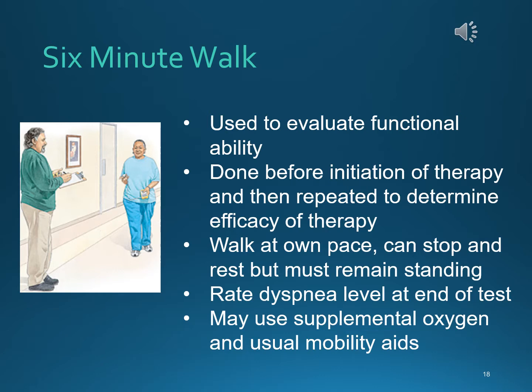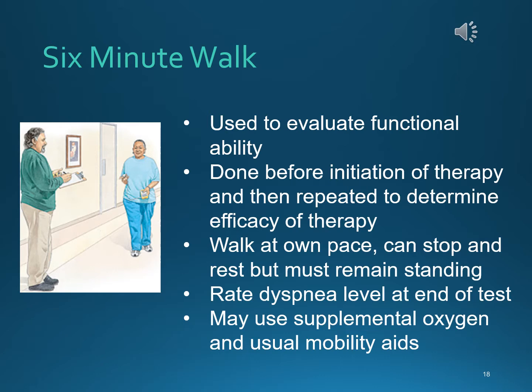So basically, it's a test that requires a hallway and no special equipment, no advanced training. And what you do is you measure the distance the patient can walk on a flat, hard surface for a period of 6 minutes. They do this usually before the initiation of therapy of some sort, either medication or a pulmonary rehab exercise program, and then they repeat it over time to determine whether the therapy, either the medication or the exercise, is effective and actually improving their functional exercise capacity.